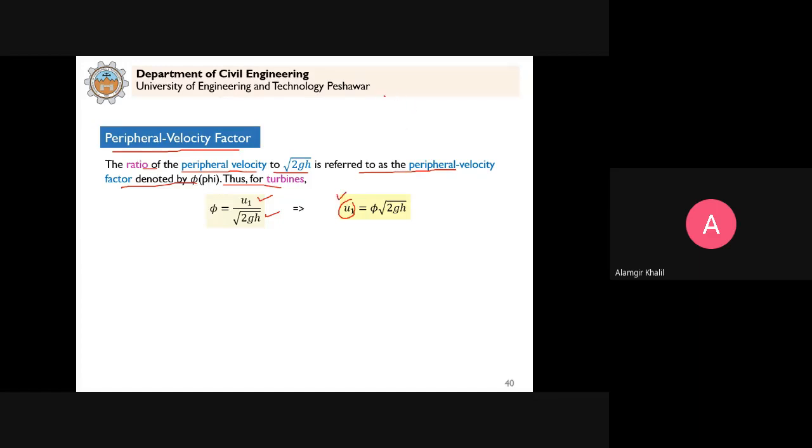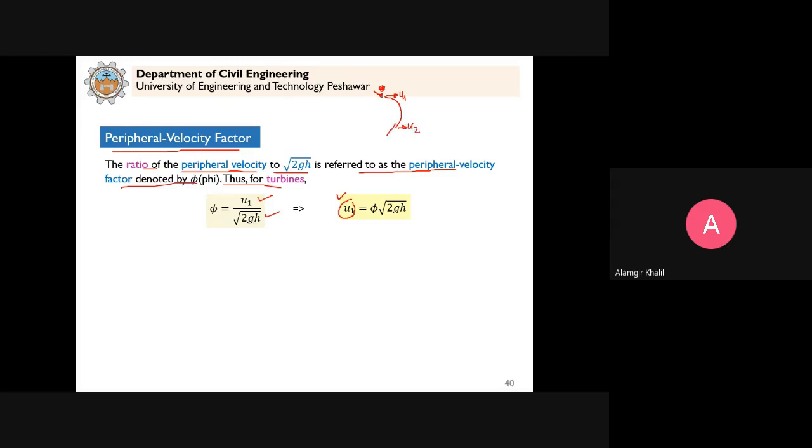Why? Because you see, let's say this is the blade of a pump. So the water enters at the center. This is the center, clear? This is, let's say, the center point. The water enters at the center, then it flows over the vane. So this is U1. This is now the inlet. This is U1, the speed of this blade at U1. And here it is U2.